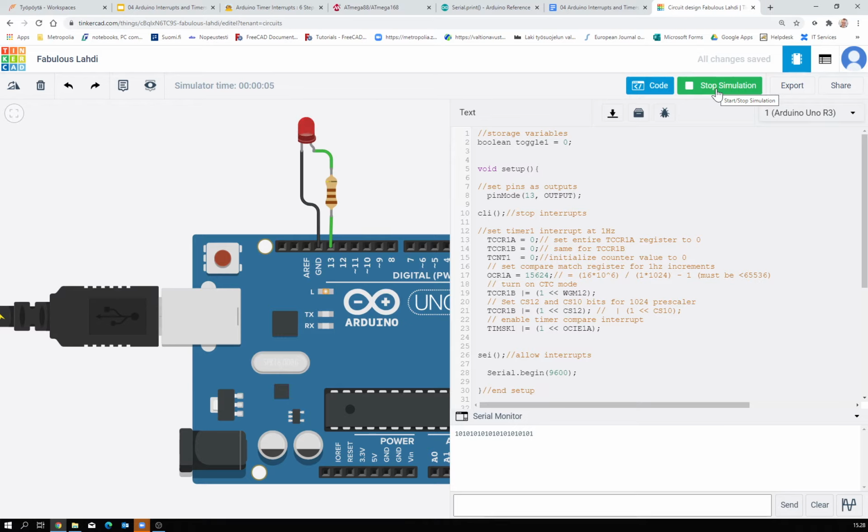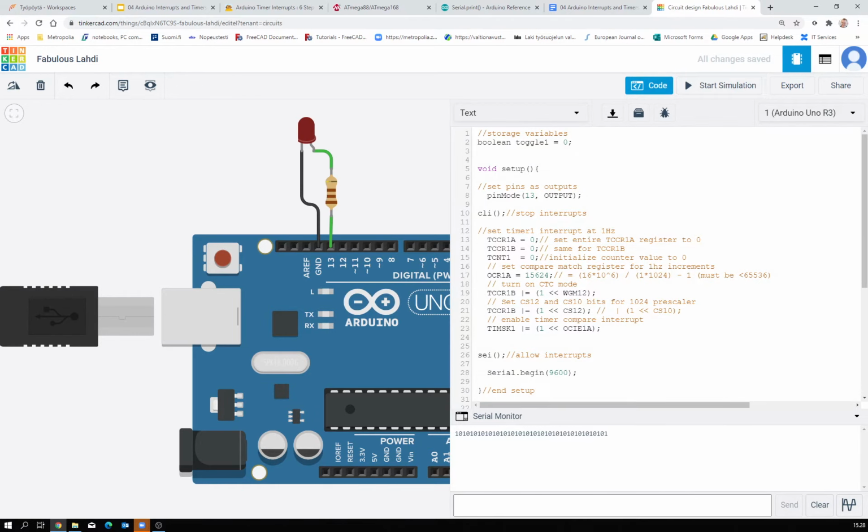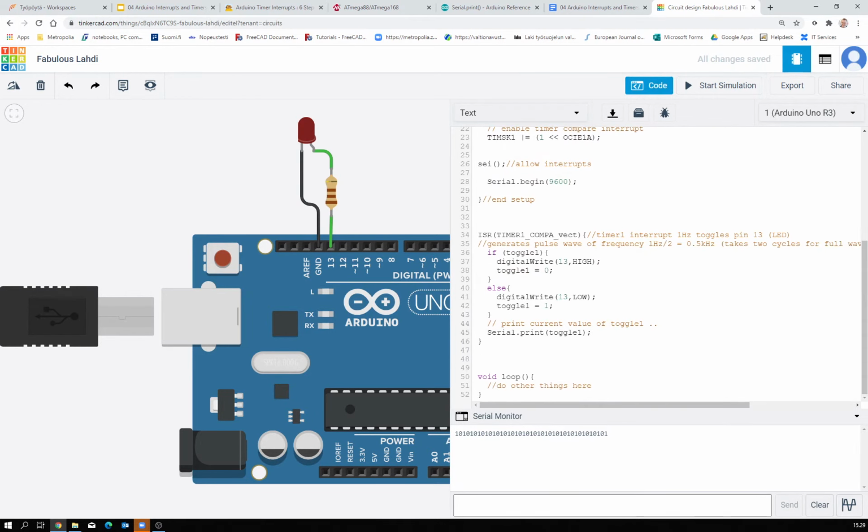You just need to initialize it by saying Serial.begin and the bit rate. Okay, that works just fine. 9600, that's one of the standard bit rates. And then just have a place where to print it. Okay, good.